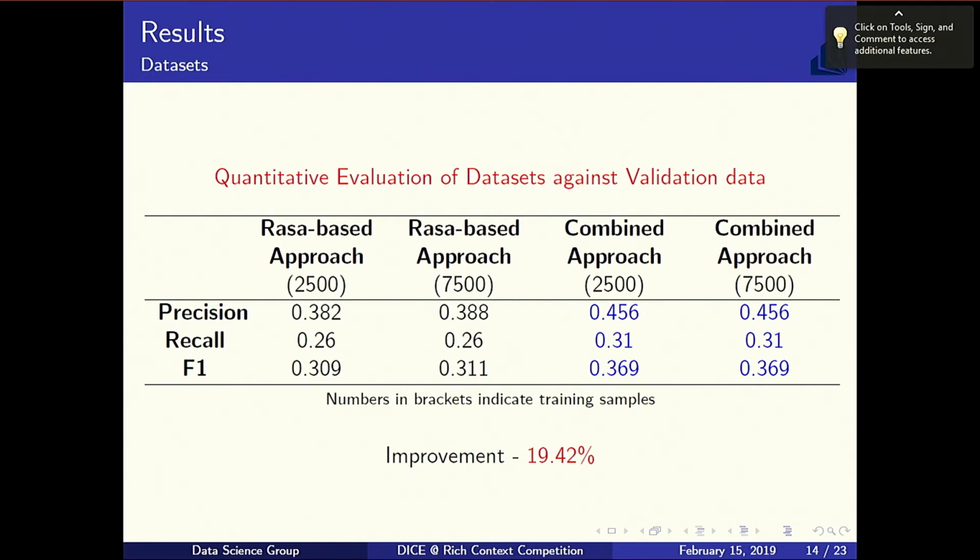All right, so you have here on the table, you've got your standard precision, recall, F1, that's fine. And you have this RASA base with the 2500, and it was 7500, and there's no difference whatsoever. And then you basically have the combined, and the combined is obviously much better. But again, there's no difference between 2500 and 7500. I'll grant you that definitely the combined was dramatically better than the vanilla RASA approach. But the parameters seem to be irrelevant to this.